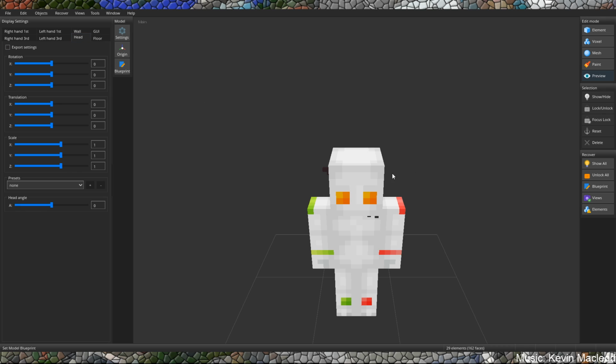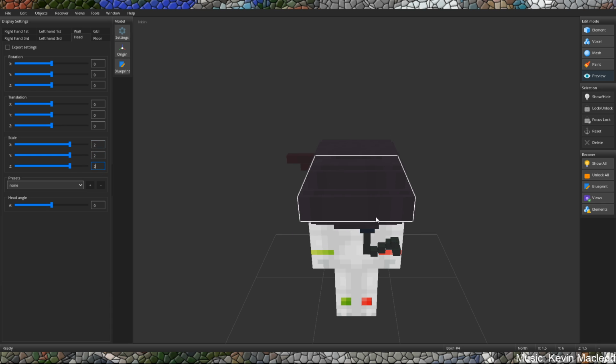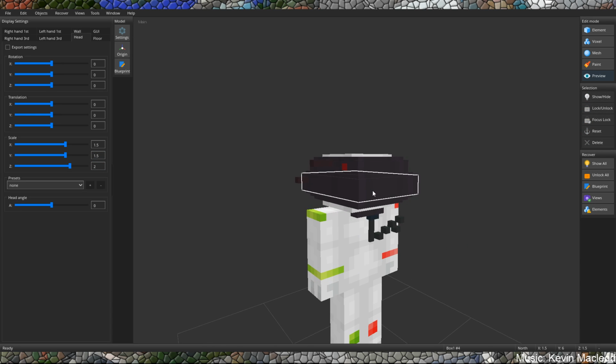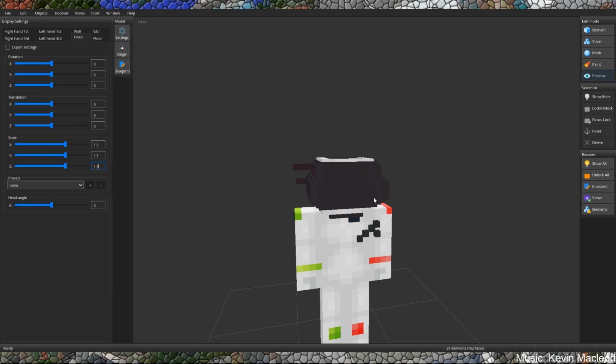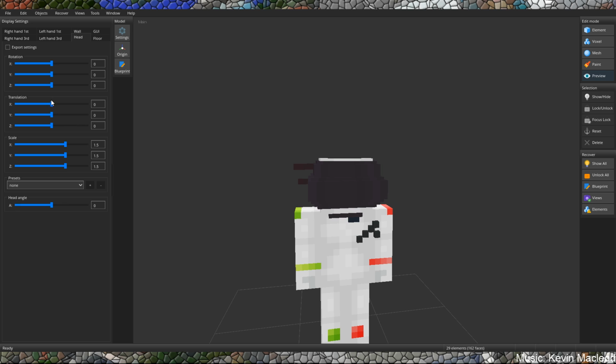So here's the most important part, the head. That's a little too large. It's also rather large. So maybe something like that. Yeah. Rotation, something like 90.